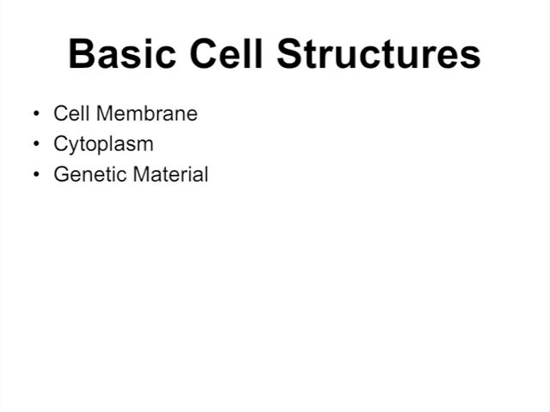And there's one part that students usually ask about at this point in the lecture. They'll say, well, what about the nucleus? That's the brain of the cell. And all cells have to have a nucleus? And the answer to that is no. Not all cells have a nucleus. In fact, that's going to be one of the distinguishing characteristics between the two major types of cells that we talk about here in just a second. So all cells have to have a cell membrane, they have to have cytoplasm, they have to have some genetic material, some DNA or RNA. They do not have to have a nucleus.